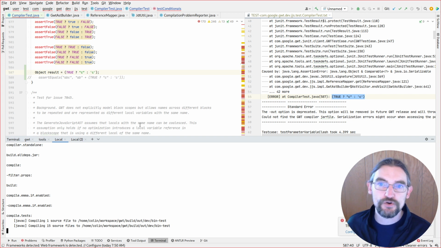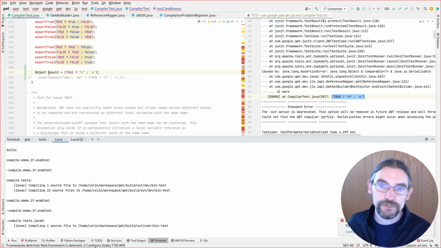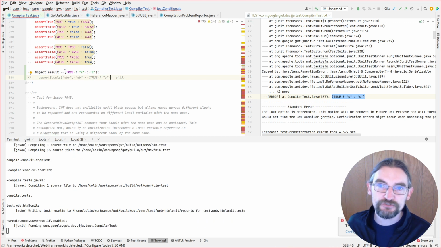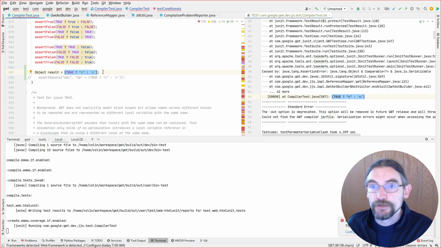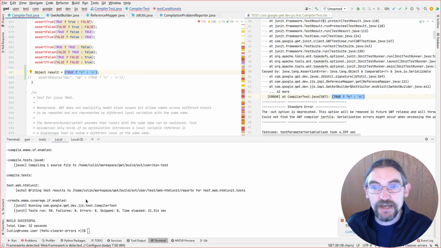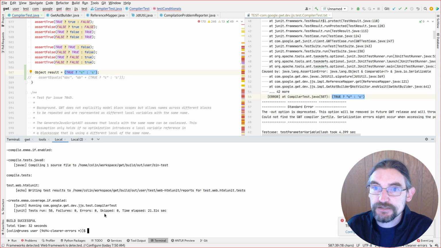We then could say, okay, well, result needs to be a string once we're done, because we'll concatenate it with this, but right now it'll be an object of some kind. And even figuring out what the type of this expression can be, or will be, is going to fail to compile. The reason we need to know this is that the compiler later on wants to do operations like tighten up object to reference only whatever type this happens to be here, which might in turn allow us to optimize away instanceof checks and all kinds of other fun things. So it's important. Oh no, that did not fail to compile. Well, that is interesting.